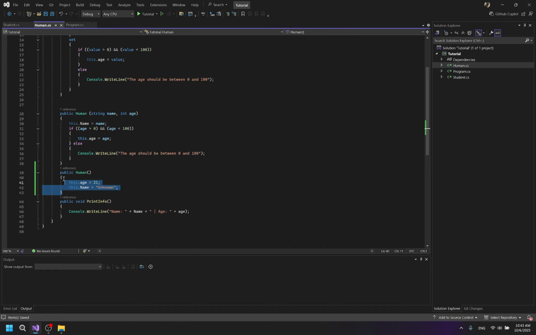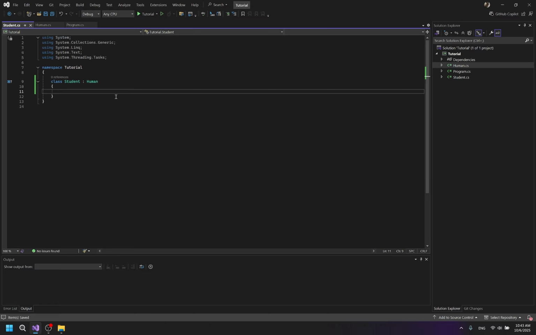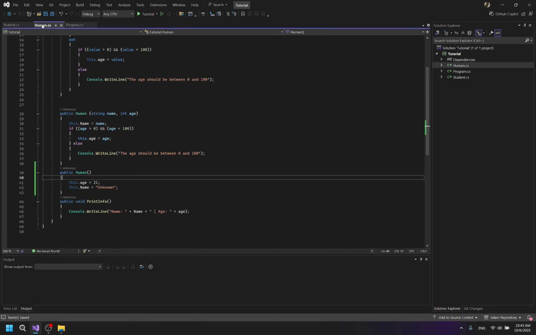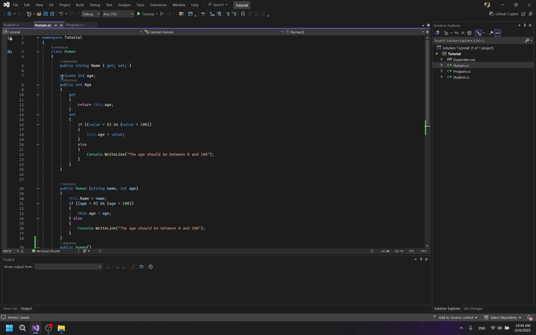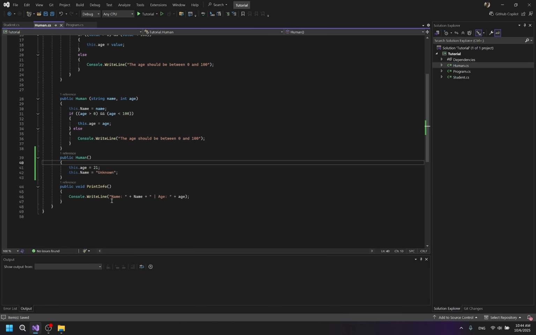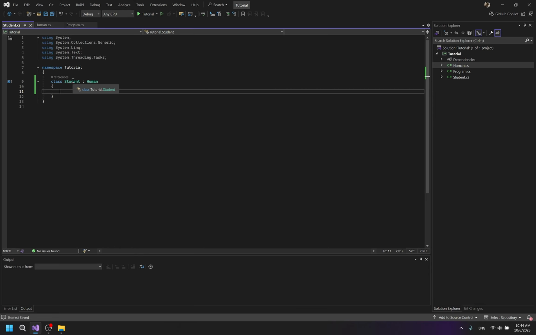And when there is no empty constructor on Human, it basically gives an error because we cannot create an empty object. And Student is basically a Human. So a Student now is empty, but you can see we inherit from Human, and it means that all the fields and the methods are going to be a part of the Student. However, let's say we create a constructor here, public Student.